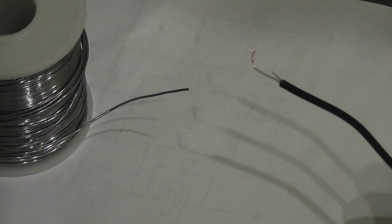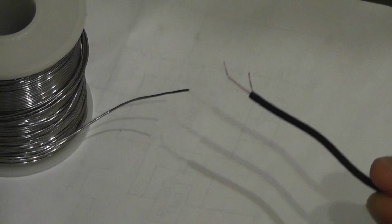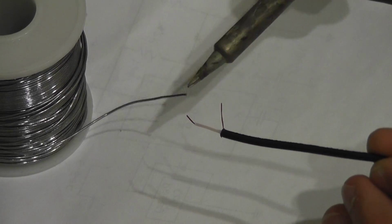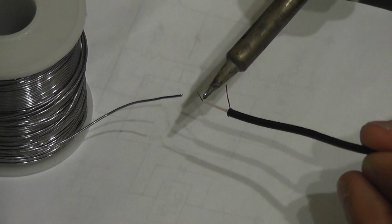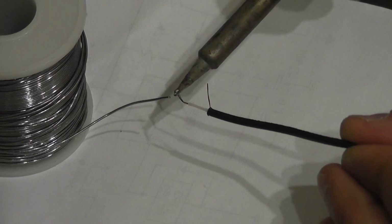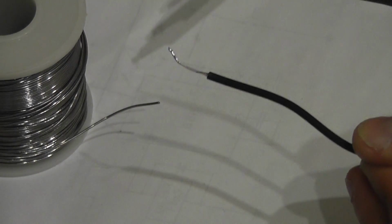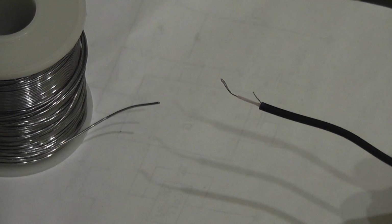I've actually forgotten to twist the ends of this one here, which is kind of important because I told you to do that at the beginning, so I can do that now. There we go. And I'm just going to get a little bit of solder in the end of the soldering iron to get it started. There we go. And I'll heat that little wire up. And a little bit on there, and there, that's nicely tinned, and same with the other one there. Do the same. And there we go, nicely tinned ends of the wires so that it'll connect up.